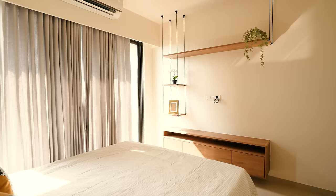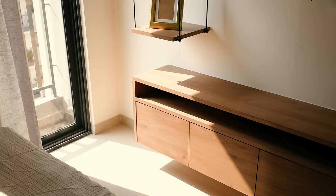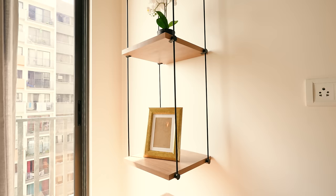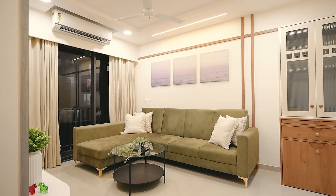We kept the wall color very light so that the room looks bigger and taller. There are very minimal curtains and a very minimal TV unit design that I absolutely love. We also arched the corners of the TV unit so there's no chance of getting hurt. Even though the entire home uses laminates, all corners are chamfered so you won't get hurt anywhere.